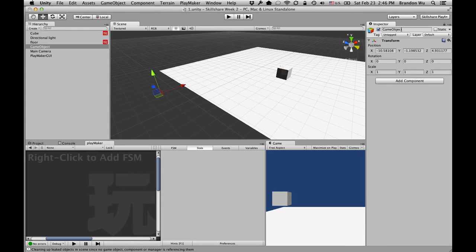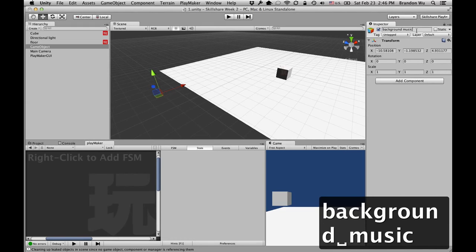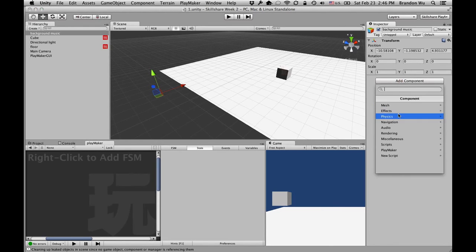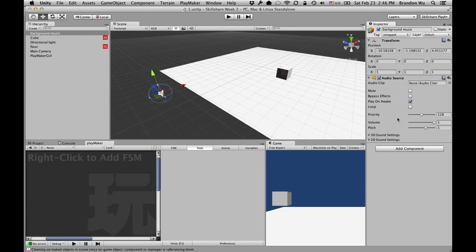Okay, so I'm going to rename it to background music. Okay, and let's click on add component and go to audio and audio source, right? So basically this makes this object an audio source.